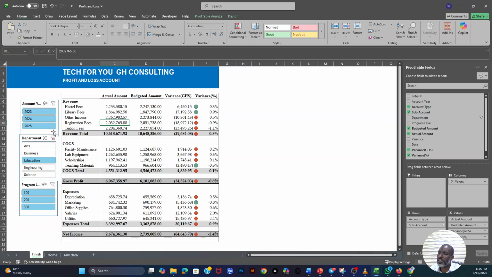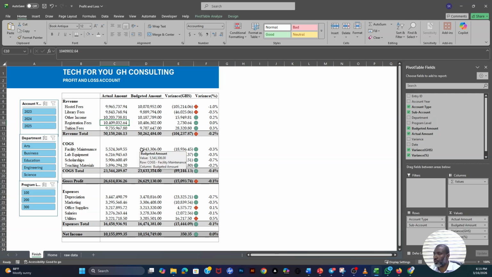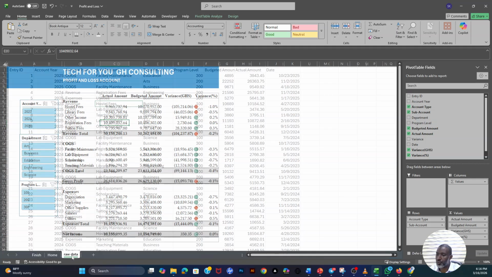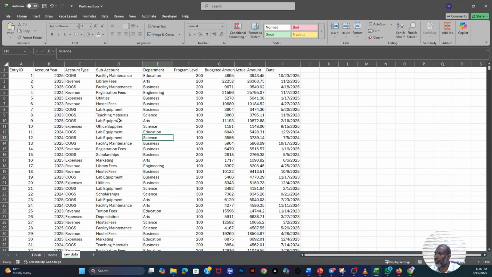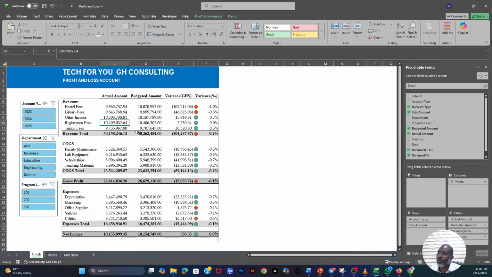Technically, this is a very wonderful dashboard that can help you. Our role as accounting professionals is to use a pivot table to prepare this report from this database. So we are going to start from scratch, and then go step by step to get to the finished look that we see over here.